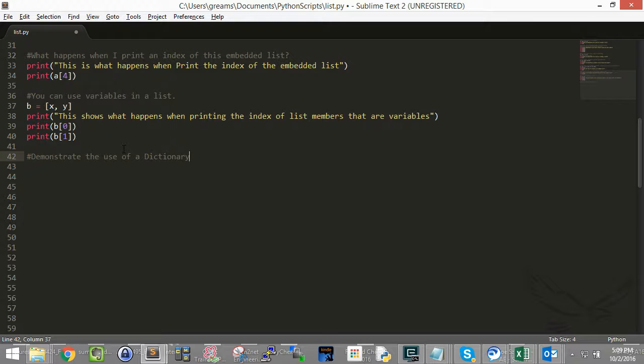Both are auto-generated by an index value. A dictionary is somewhat similar to a list, but you create the index values. You create, and they're not called indexes, by the way. They're called keys and their values. So we're going to create a key and a value. Key and values. So we're going to create a dictionary, which is a bunch of keys and values. So here's an example of creating that key value pair.